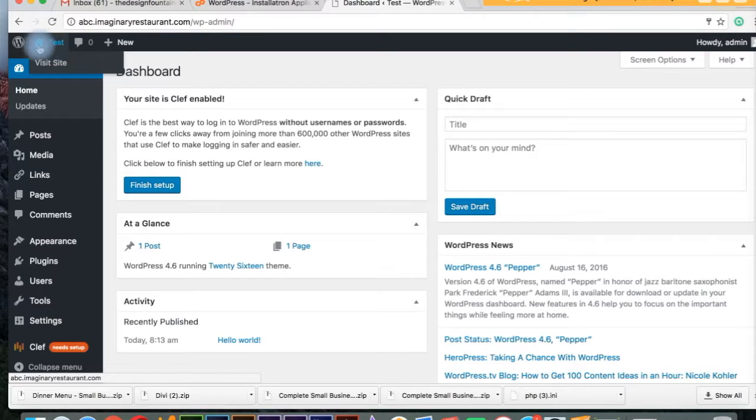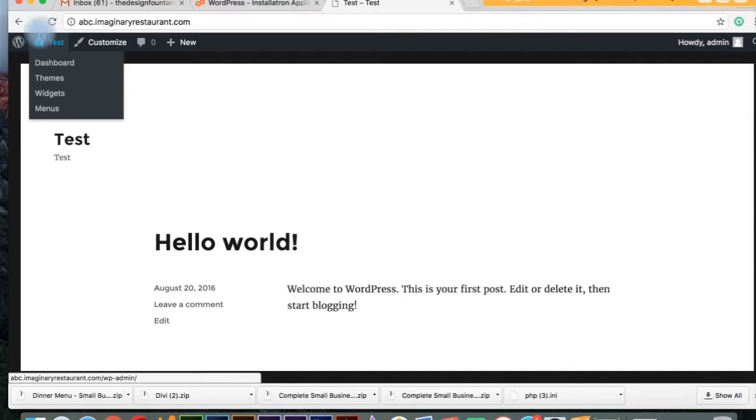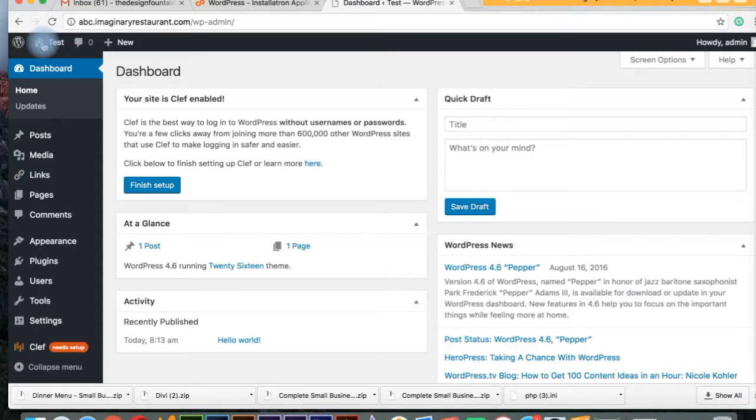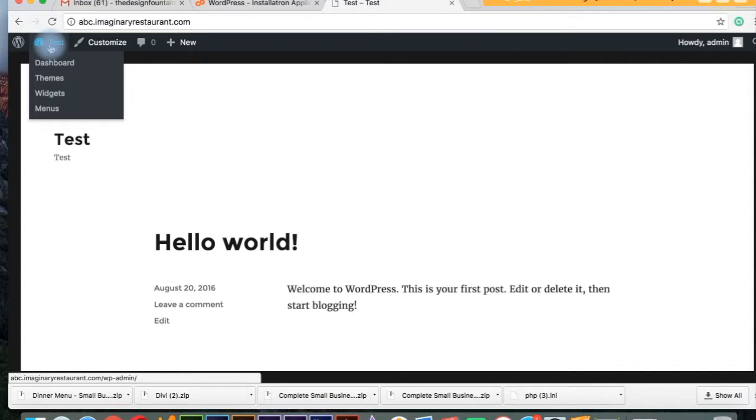If you click on the home button, you'll be taken to a live preview of your site. So you can actually see what your site looks like right now and get instant feedback as to whether or not the change you made works. To come back to your dashboard, all you have to do is go to where your site title is listed and click on it. And you'll be taken back to the dashboard. Let's try it out. Click on the name of your site and the house icon to visit your website. Click on the speedometer icon and the name of your website again to go back.